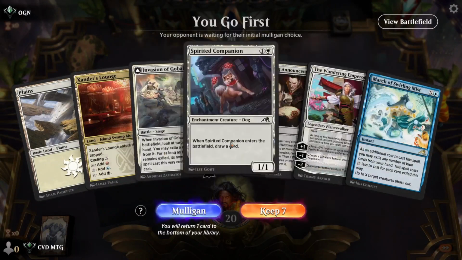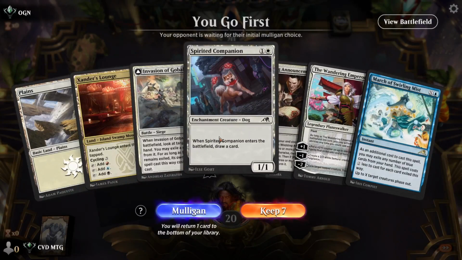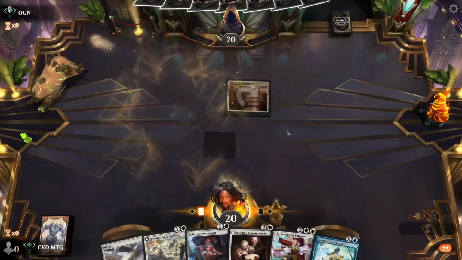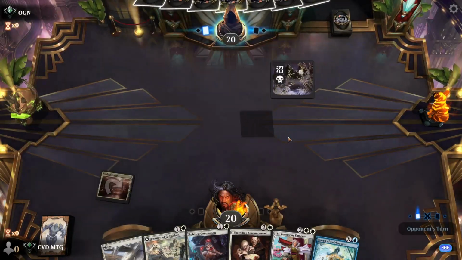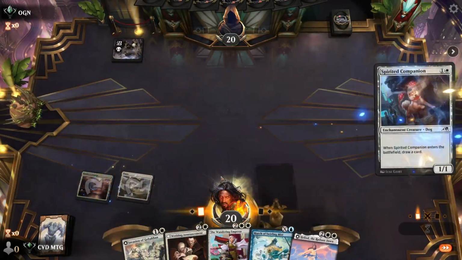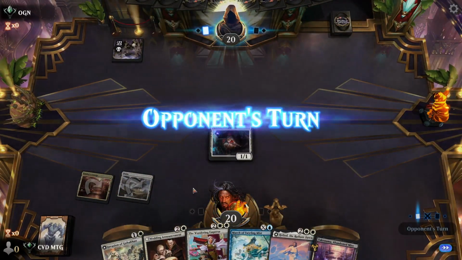Alrighty, next game. This hand looks pretty dang solid if we can hit a land off of the Spirited Companion or one of our next draw steps. Let's keep it. Doggo. And we hit a land. Nice.